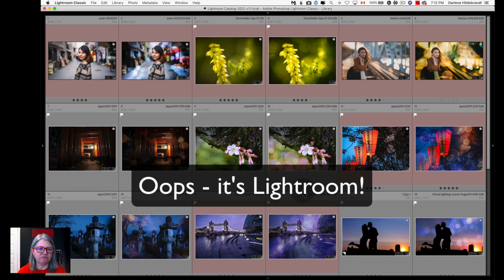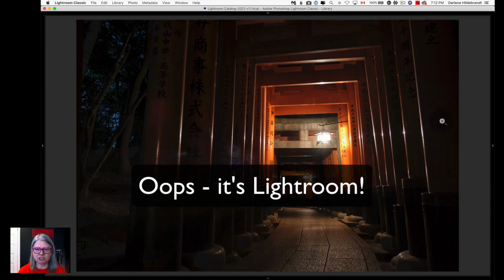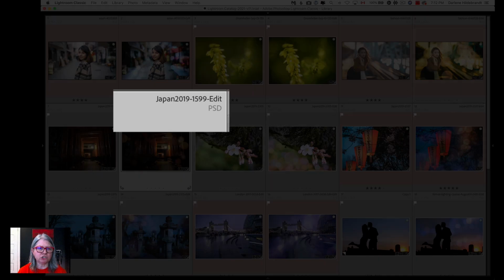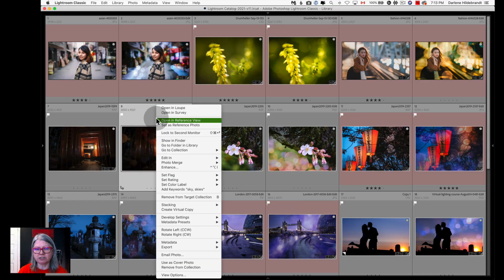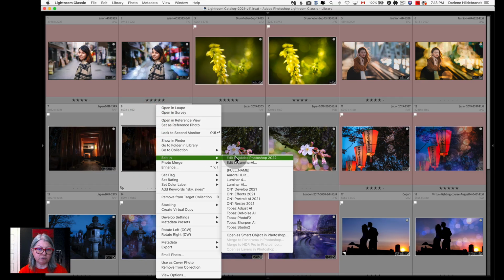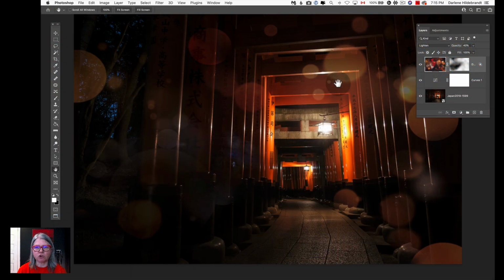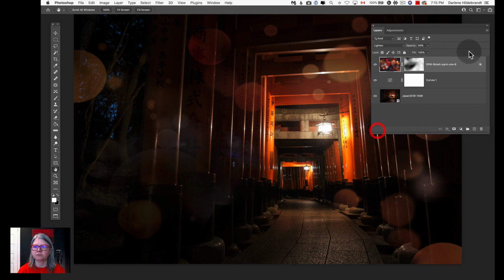Once again, I'm back here in Photoshop. And this is an image also from Japan that I edited and added an overlay previously, but I did this one using Photoshop, so it's actually a Photoshop document. So if I right click in Lightroom and choose Edit in Photoshop, okay, so I don't want to open it as a smart object, but edit in Photoshop and then make sure I edit the original. Basically, I can continue from where I left off last time. Okay, I've got the image open in Photoshop, and you can see here, if I enlarge my layers panel, you can see the original image is at the bottom layer.